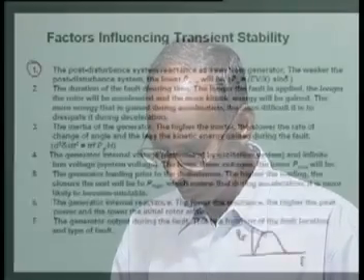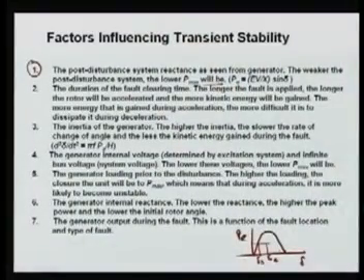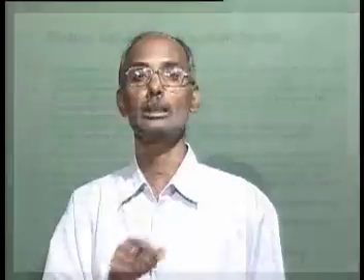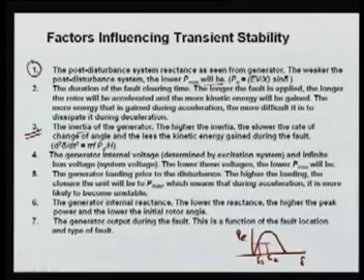Here your delta naught is this, and we ask at what point, delta C, the fault is cleared. The longer the fault is applied, the longer the rotor will accelerate. If the fault persists for a longer duration, your machine will keep on accelerating and your delta will keep on increasing. The de-acceleration energy will not be sufficient and will not be dissipated during de-acceleration, so the machine will keep on accelerating, and that means your system is unstable.